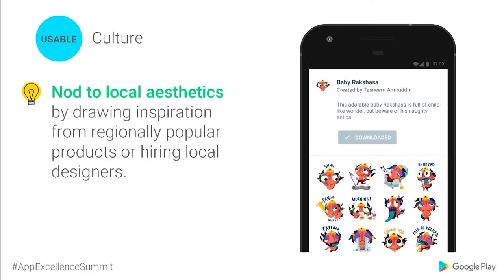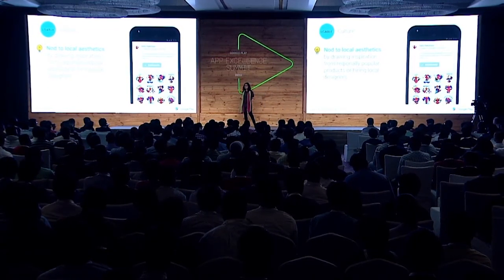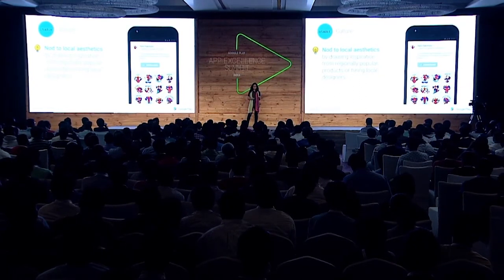That's our next tip. Don't westernize everything. Make sure that you are using local aesthetics. This way, your product will be more relatable, and it may also make people realize that you care and pay attention to cultural aesthetics. A great example is Google Allo stickers. These stickers are downloadable packages that you can use while you're chatting. Not only can you see that there is a lot of local aesthetics in it, but also common phrases that they are using.